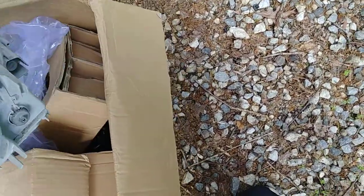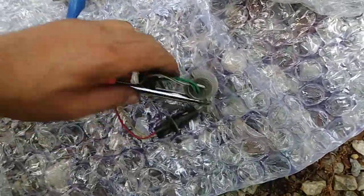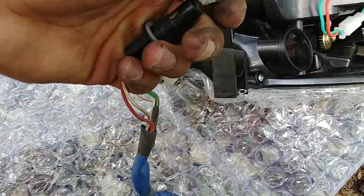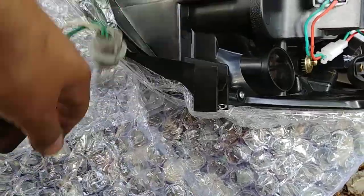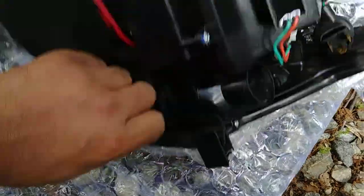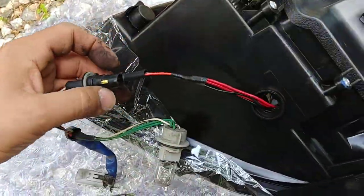Set that aside. Now for the wiring harness, we've got this style headlight. This is what you want to do. This bulb is going to be the wiring for the daytime running lights, the LEDs, halos, and all that. So take out that finisher bulb and connect it.